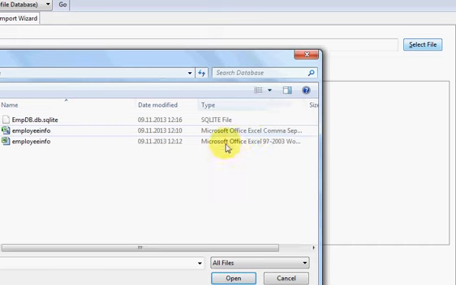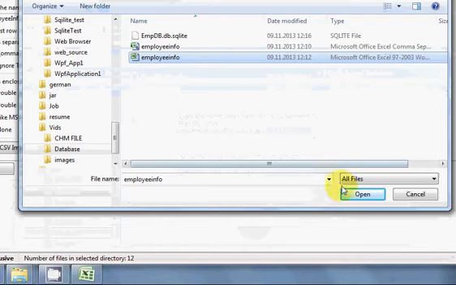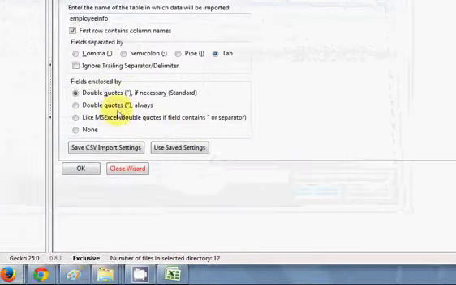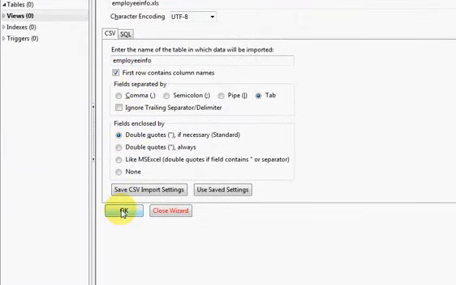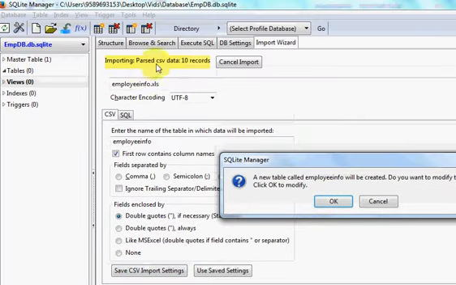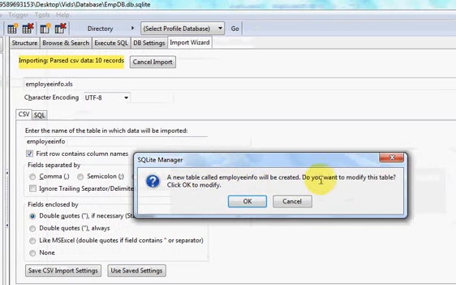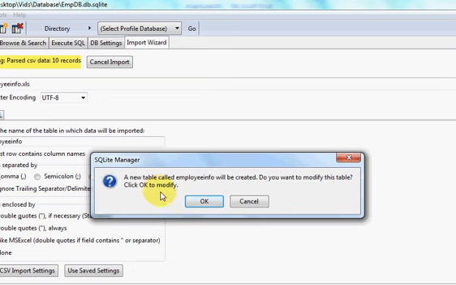So I will see it from here. This file is my Excel file, so I will select this Excel file and I will open this, and now I will click OK, and now it's showing me the message that a new table called employee info will be created. Do you want to modify this table?